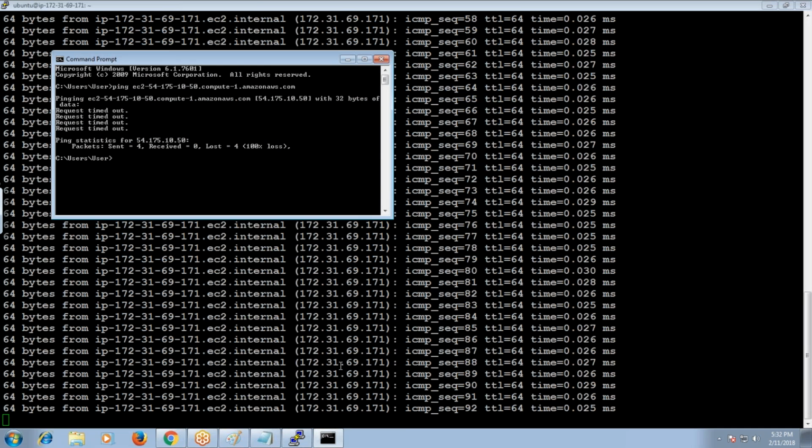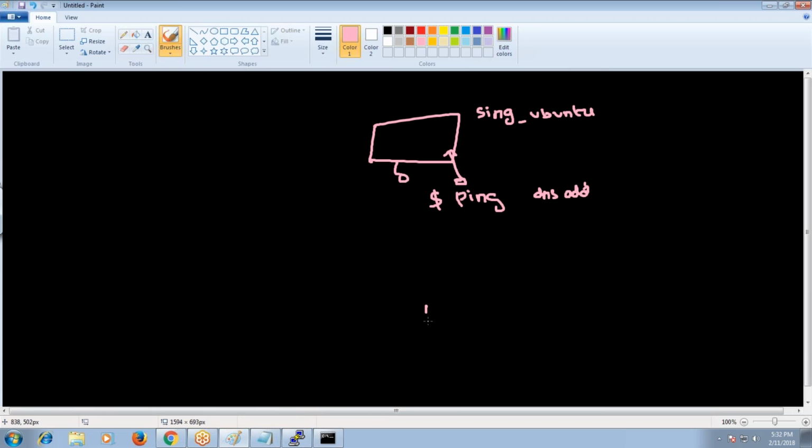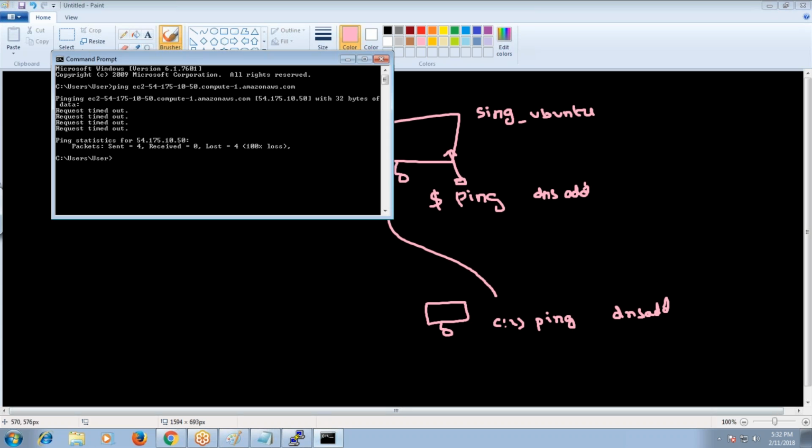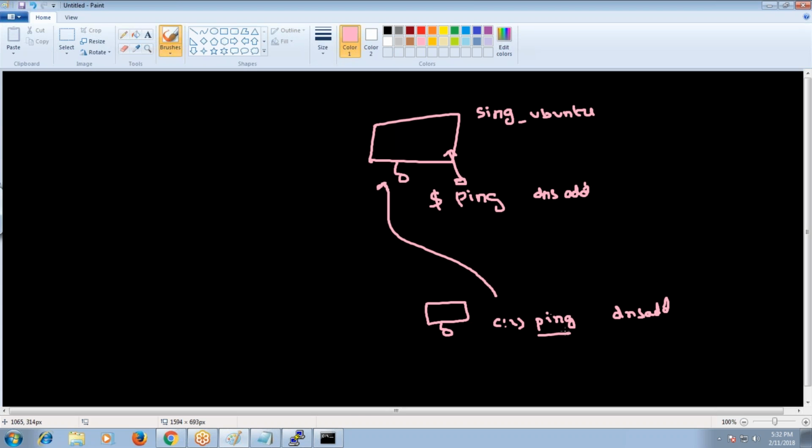But I try to do the same thing from my laptop. So from my laptop, in this command prompt, I try to issue this same ping command to this DNS address. Okay, when I try to issue this ping command, what happened here? It is not permitting, it doesn't give me any response. It gives me the following response. Request timeout. But my machine is running. You know the use of this ping command.